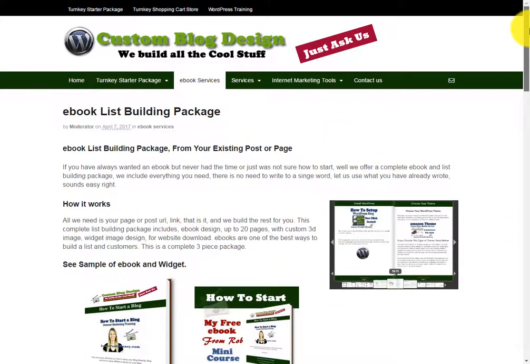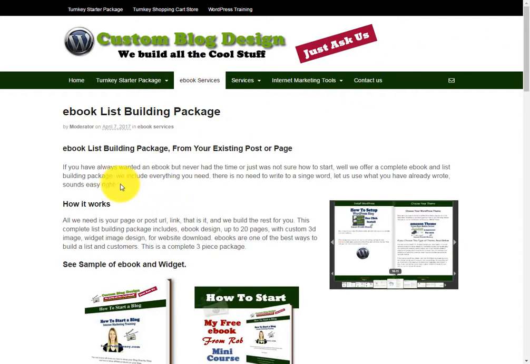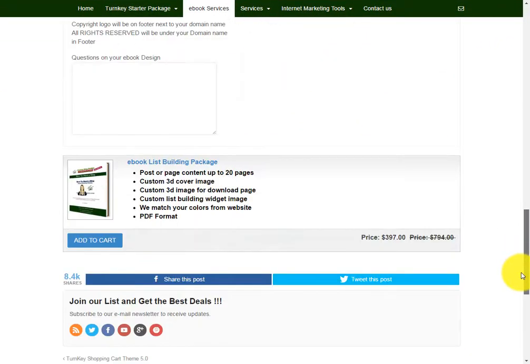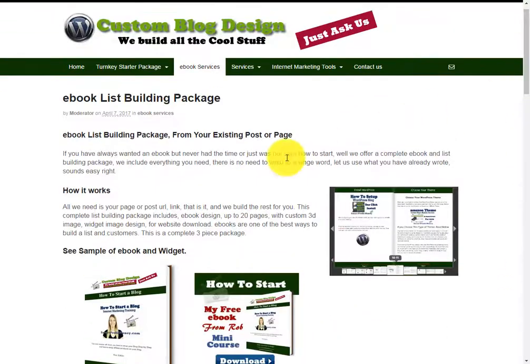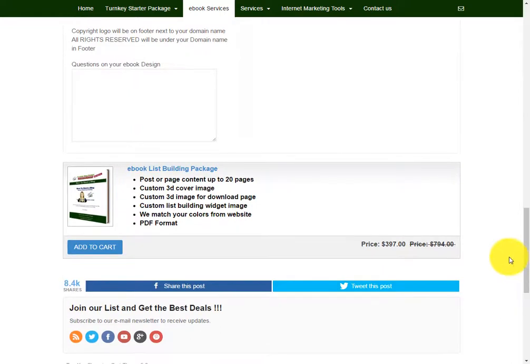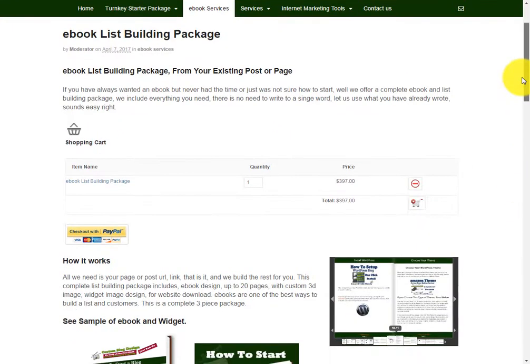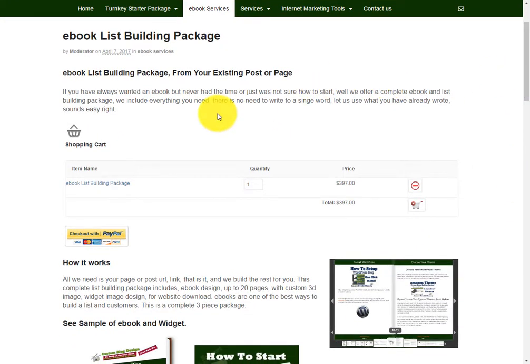Okay, now I want to show you something really cool that this thing does. Keep your eye right here on this section. The reason why is when somebody clicks it, it's going to jump right here, and you'll see the shopping cart appear right here. This is what we call a hidden shopping cart. Now you might be asking yourself, well, why would I want to do that? Well, I build custom blogs and I have to have certain things work a certain way. So here it is. It just jumped out at you. I will do it one more time so you guys can see it.